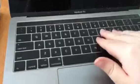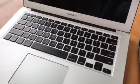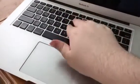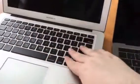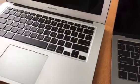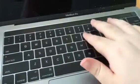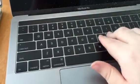Now the next thing is the type of keyboard that's used. The MacBook Air has the older style scissor mechanism, I think Apple calls it. Which is nice. That's what it sounds like. But in their newer computers, they've switched to what they call the butterfly mechanism, which a lot of people don't like, but I actually find I type faster on it. I don't know if you can tell the difference on the video, but... oh yeah, you probably can.